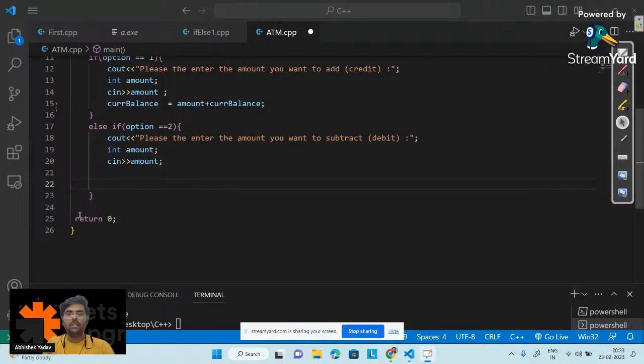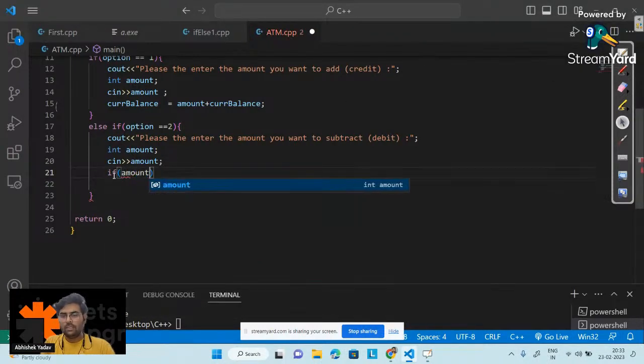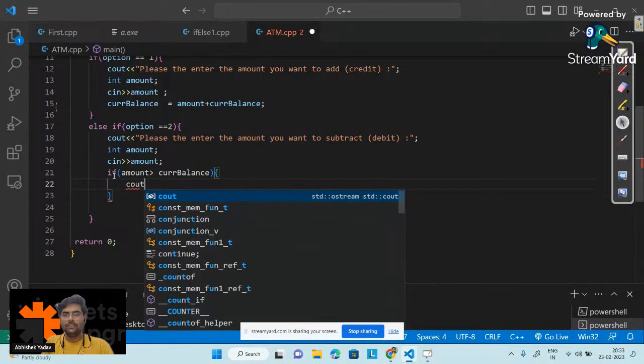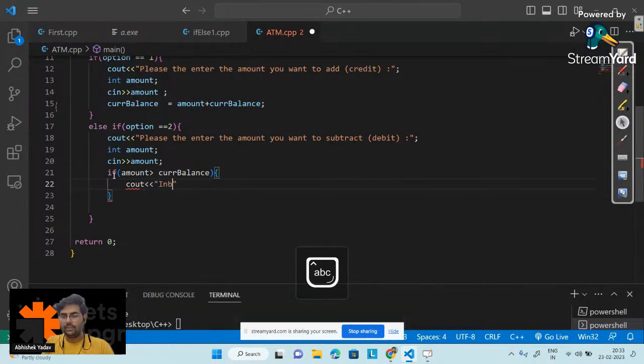So here I will write a small check. If the amount is greater than the current balance, then you will print insufficient fund here, right, everyone?